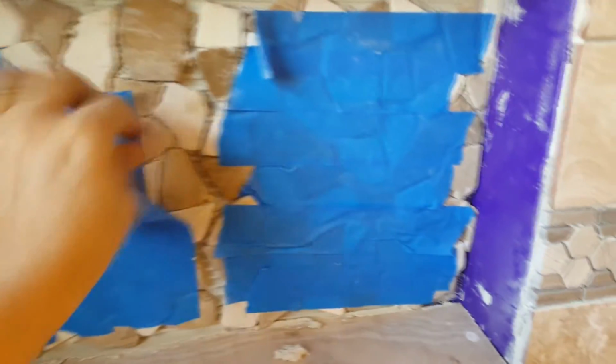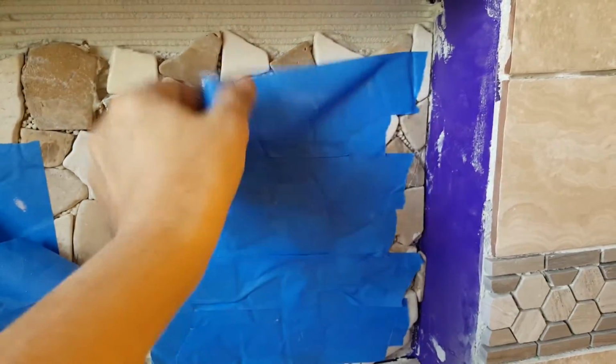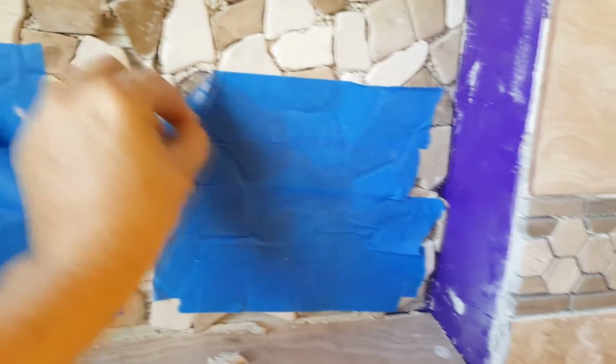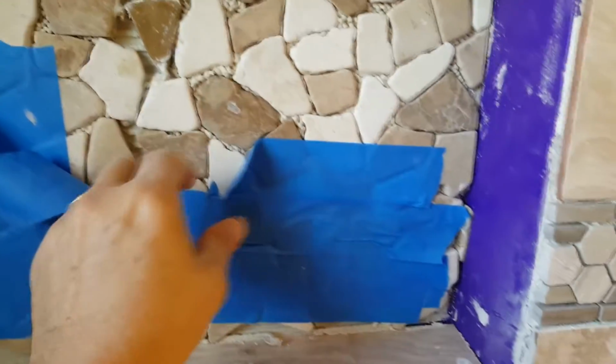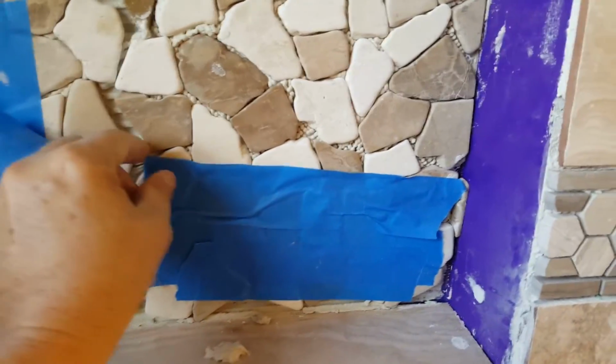And now I can start peeling off the tape and making sure everything's fine with all my little river rocks here. You'll see some areas where a little bit of thinset came through, and we'll just have to poke those out. I like doing that with Q-tips.